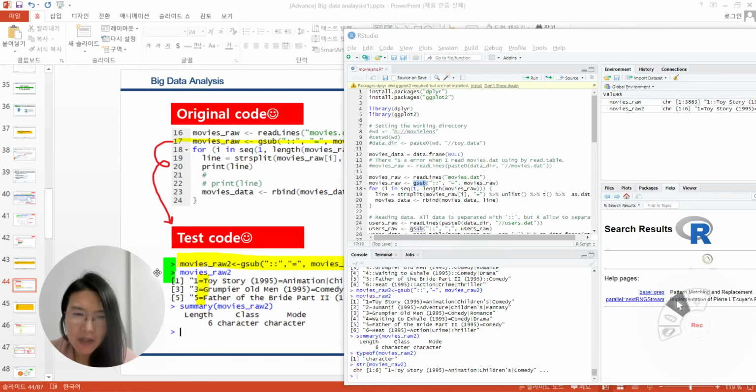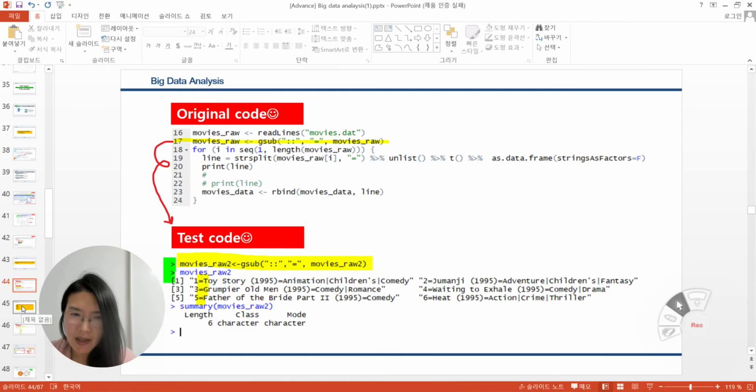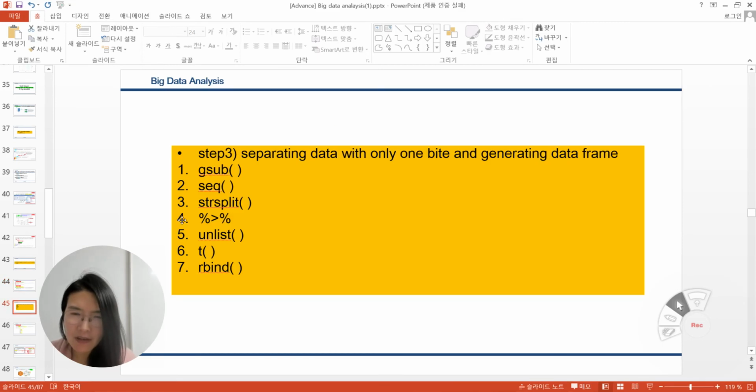In the next video, we will go to step 3 for the separation of data with only 1 byte and generating a data frame. All right, so for that we will cover seq, strsplit, and pipe function, list, rbind as well as gsub. All right, so we will cover at least 6 functions for separating and finally generating the data frame.